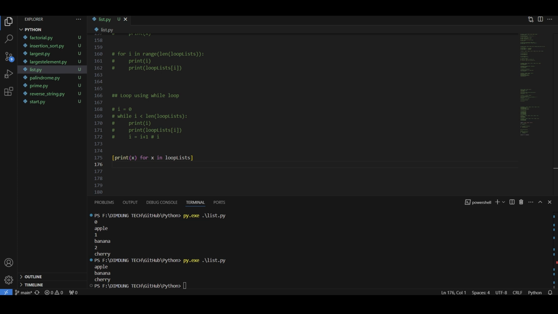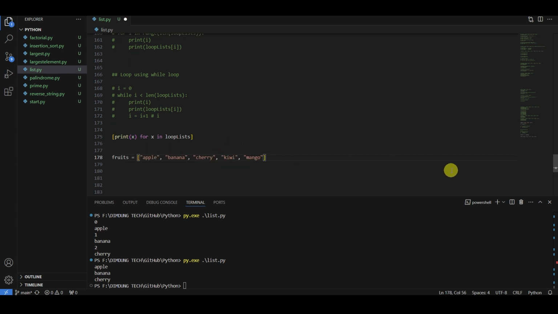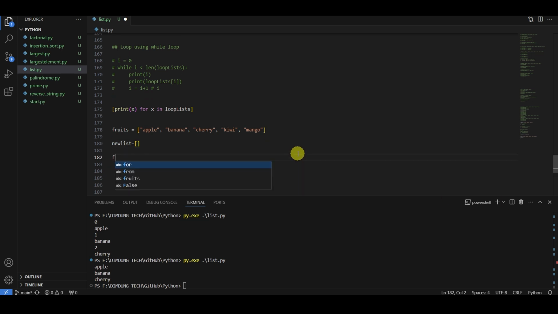So let me create a list containing fruits, and a new list array, and then do for x in fruits.